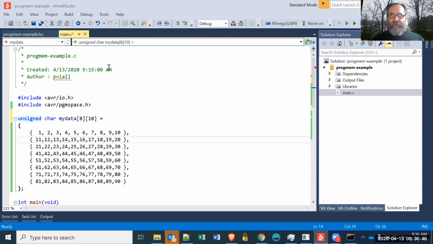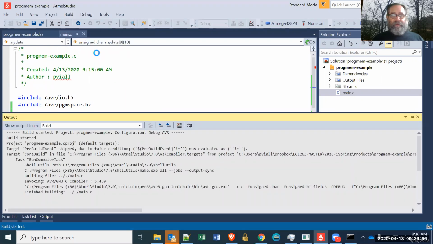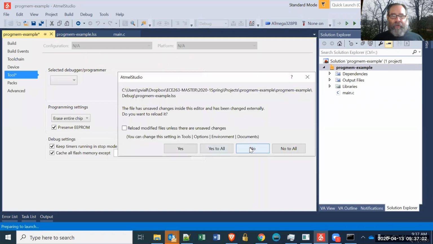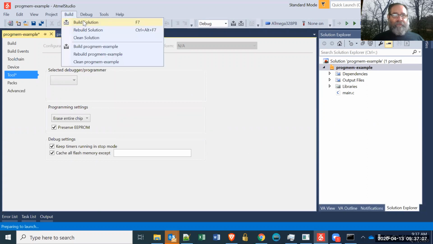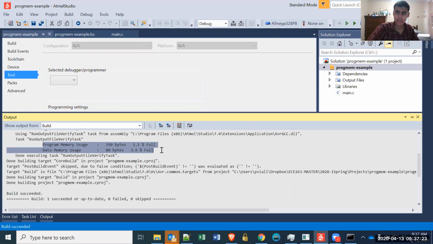Let me just get rid of my floating meeting controls. Okay. And if I start this without debugging, oh, okay. I'm not going to connect an interface, but it would work. Let's just build this and look at what I've got here. Is what I just highlighted big enough for you to see? No, I can see it. Good.